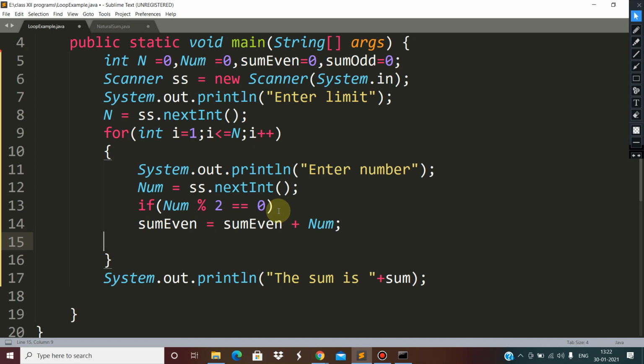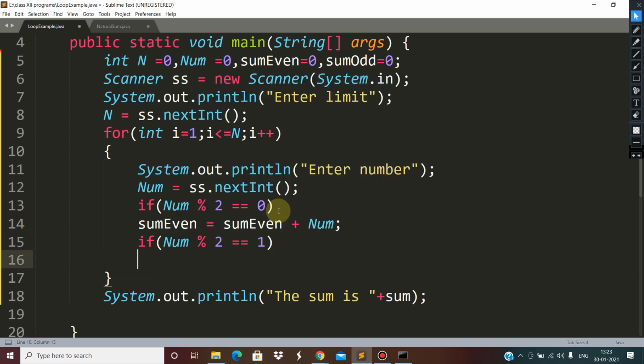The first condition is this one, and the second condition is this one.